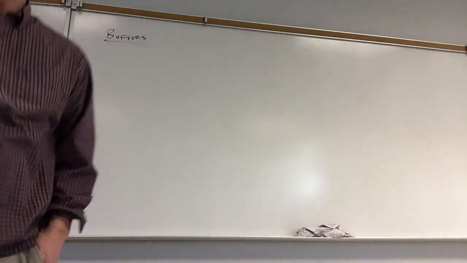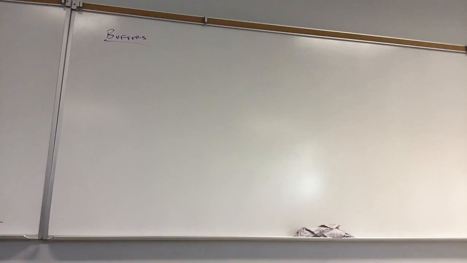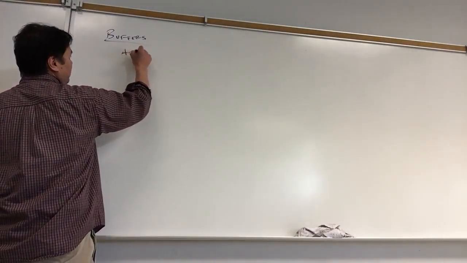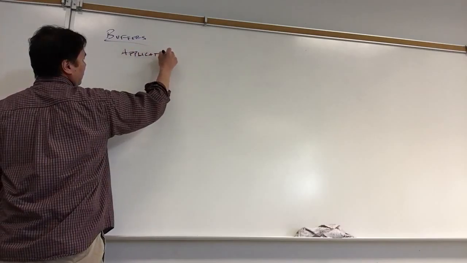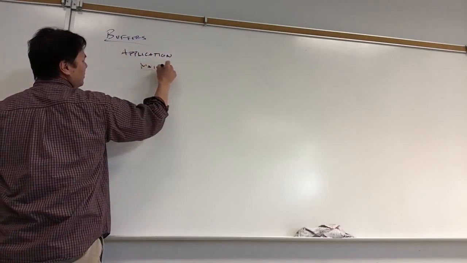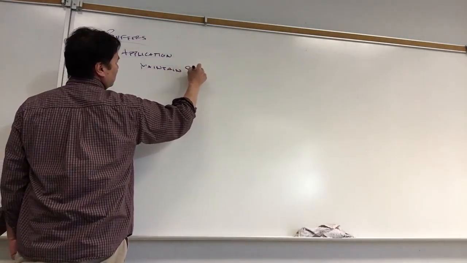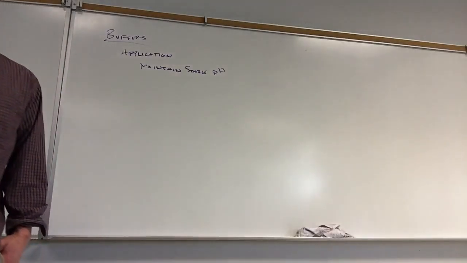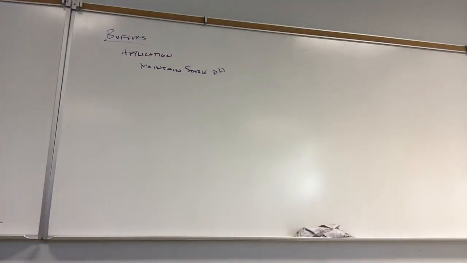And so, what application do buffers have? The primary application for buffers is to maintain a stable pH. For example, if you accidentally dilute an acid solution or base solution, pH is going to change. But with a buffer, if you accidentally dilute it or make it even more concentrated, the buffer should maintain the same pH.